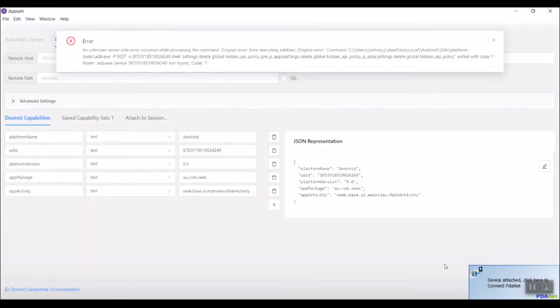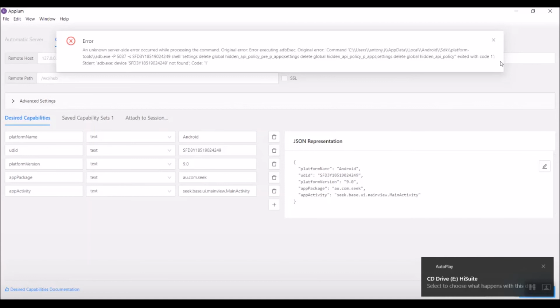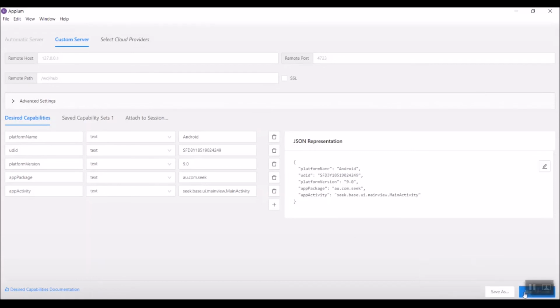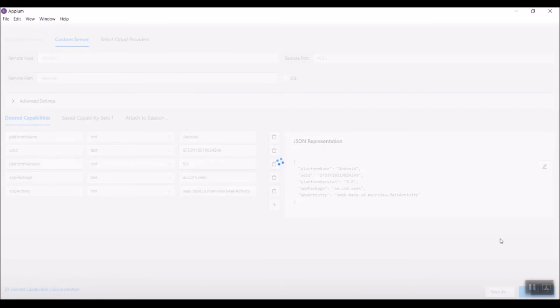So at the top you can see the device is attached now. It's going to connect with our real device and find the app by the value which we have provided.